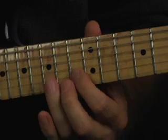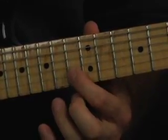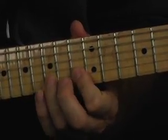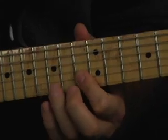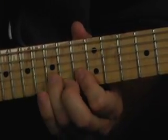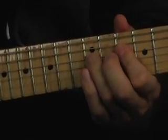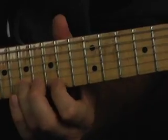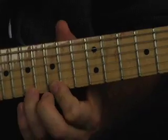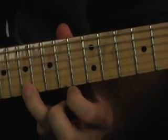And then go up like a half step, but then down on the B string, because you've got to get to the C note. 13th fret on the B string, and then use your 1st and 3rd finger. So you're going 13th fret, 15th fret, and then slide to the 17th fret on that B string, 3 notes. And then right underneath that, first and third finger, 15th and 17th frets on the high E string. And there's our A note again, our root note.